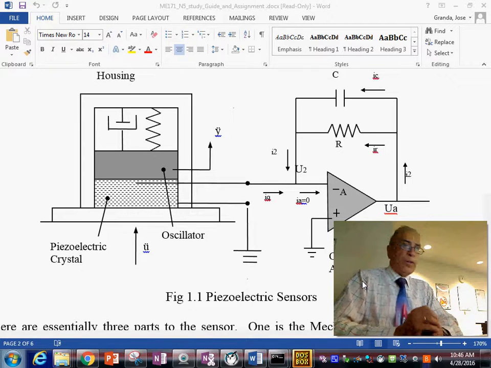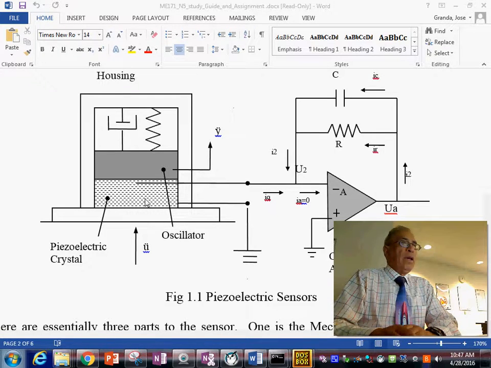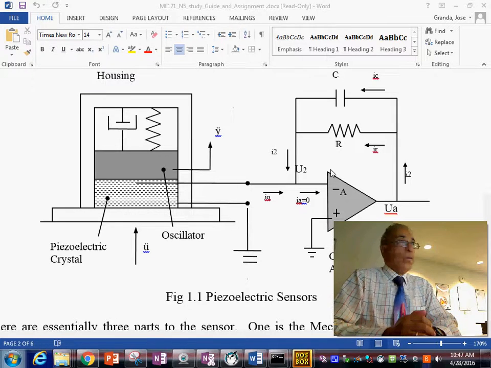So I'm going to pose some questions, and then we're going to address those answers one by one. First of all, how does this operational amplifier work? Is it really a transformer? Is it a source? What is it? How should we put together the mechanical part, the piezoelectric part, and the electrical part together? Question number 3, what transfer function should we look at? 4, can we use the information from the root locus of that transfer function and the frequency response of the transfer function, called Bode plots, to give us some important information? And so let's take those questions one by one.